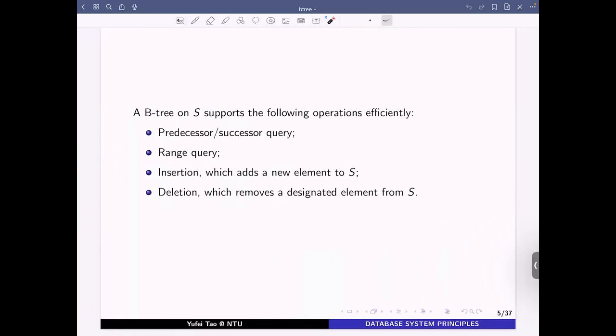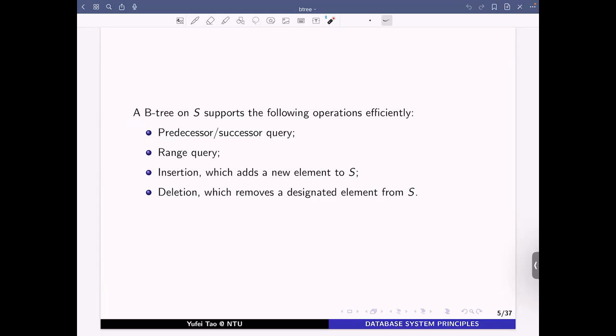Nice. All right. So these are three types of queries that can be supported by the B tree. As you'll see, predecessor and successor are symmetric. So essentially, I would say they constitute just one type of query. So in essence, there are only two types of queries that we're going to be talking about, say predecessor and range query.